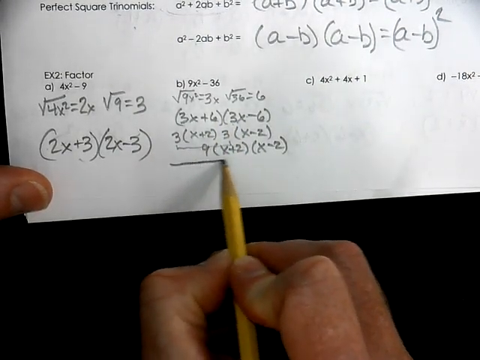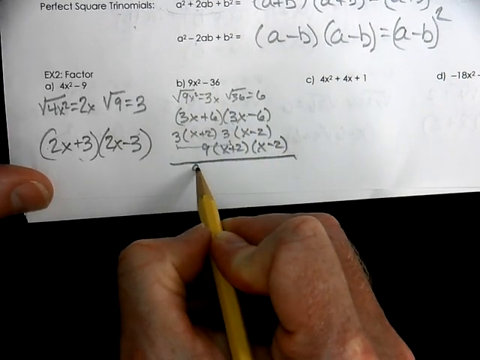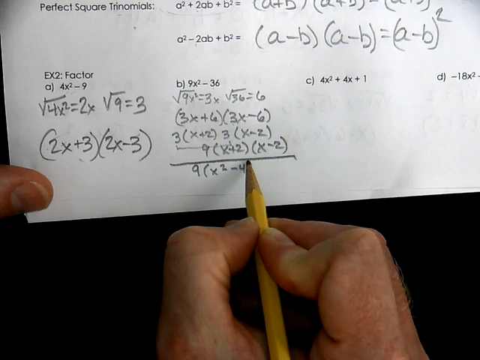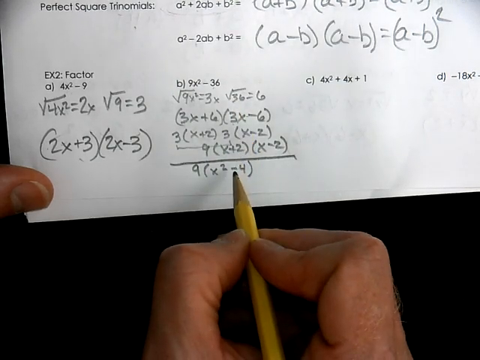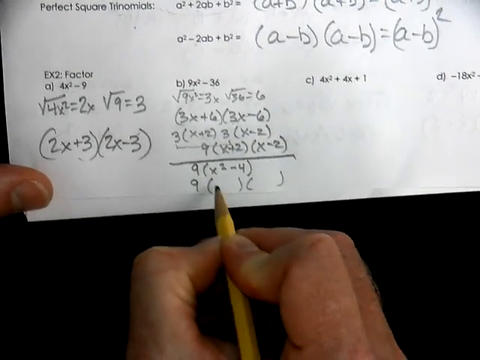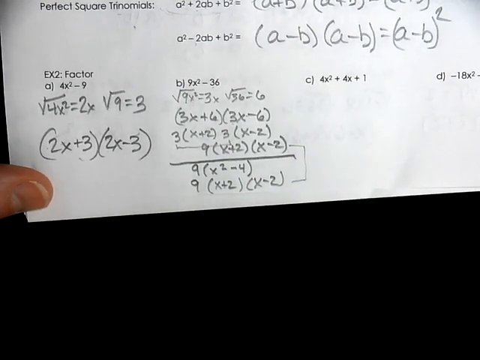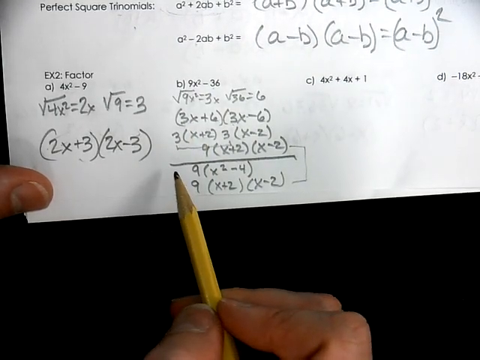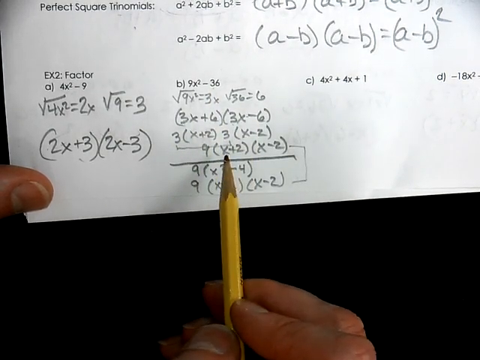Now, some of you may have noticed, well, 9 and 36. Can we pull that 9 out in the beginning? 9 goes into 9, and 9 goes into 36. Goes in there 4 times. So then we can factor that one apart. Is x plus 2, x minus 2, and we get the same answer. If you notice you can do the GCF right away, go ahead and do that. It's your advantage. If you don't notice it and you get carried away, you just need to clean it up by the end.